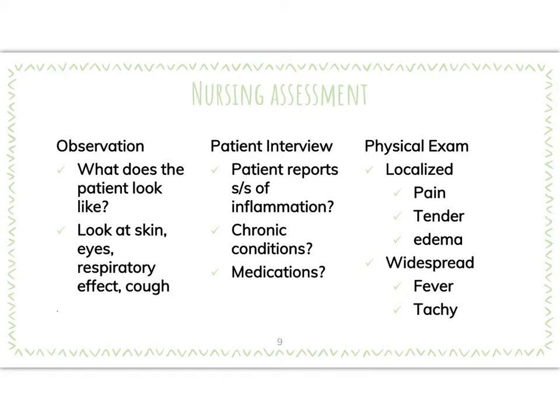We move on to the patient interview. What does the patient report regarding signs and symptoms of inflammation? For instance, they're coming in complaining of, let's say, right lower side abdominal pain. They've had nausea, possible vomiting related to the pain. They have a fever, then we're concerned that they have appendicitis.